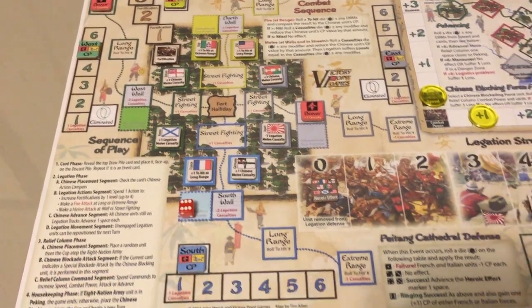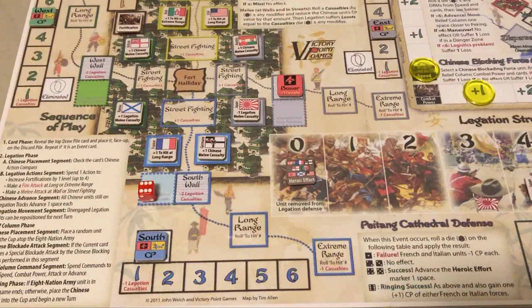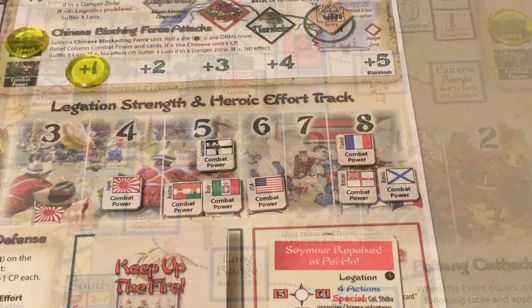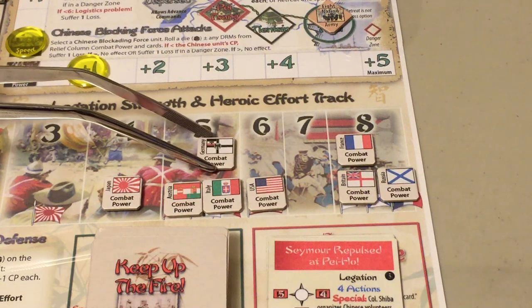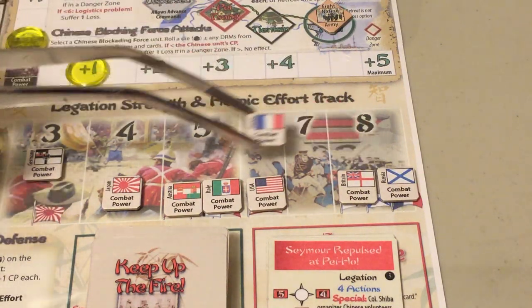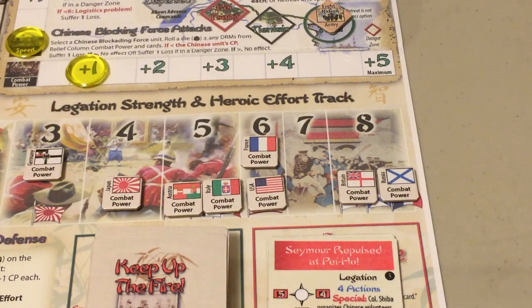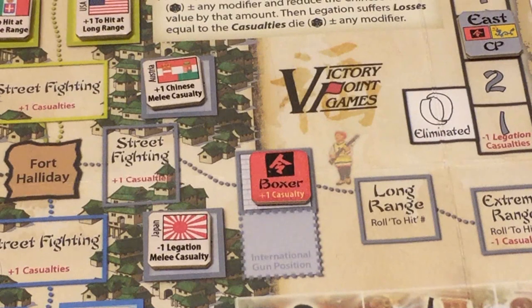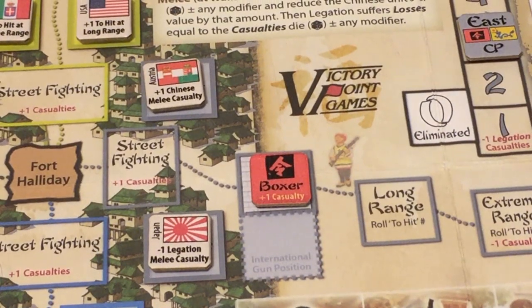And now we have 4 casualty points that we have to distribute evenly between the French and the Germans. So the Germans are reduced now to 3, and the French to 6. We still have 3 actions, and the next action will be the Japanese and Austro-Hungarians engaging in a melee attack against the Boxers on the east wall.